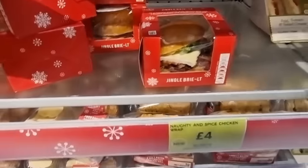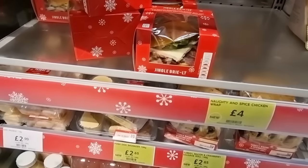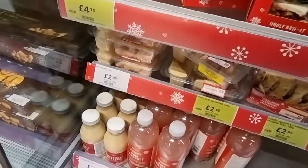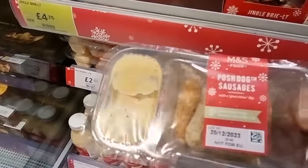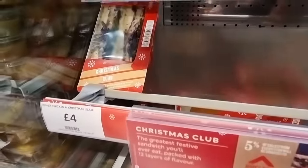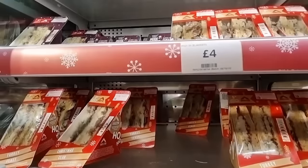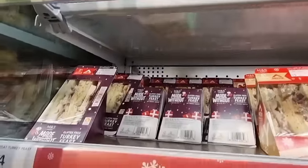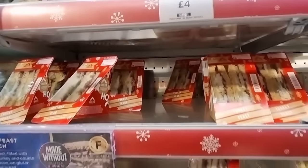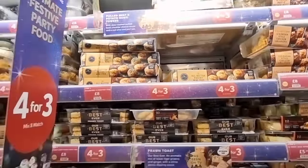That is gorgeous. This is so tasty. The bun is delish with the brie. And we always love these cranberry sausage rolls. This is yummy. The relish is really nice. The little pigs in blanket sausages. And then you have the standard ones that they do every year. Everybody loves that turkey feast. And then they have a gluten-free one up there. And they also have a brie one in a sandwich, which is also rather yummy. You have a very good selection of party food at Marks & Spencer's.